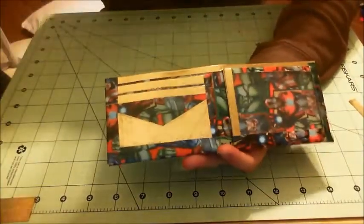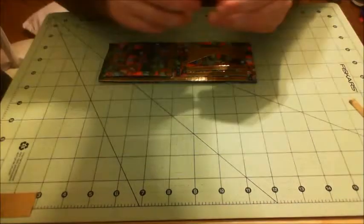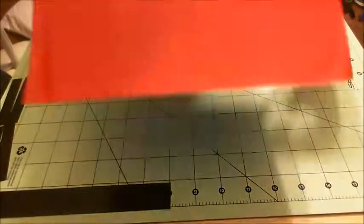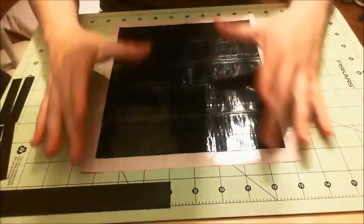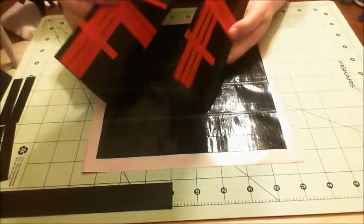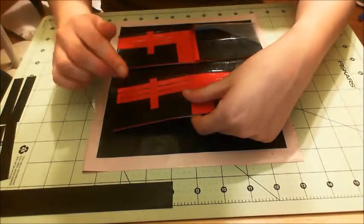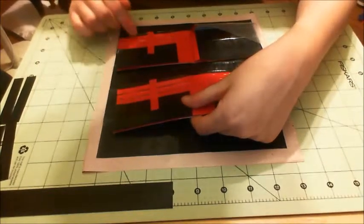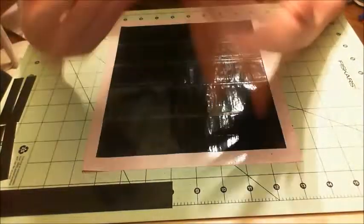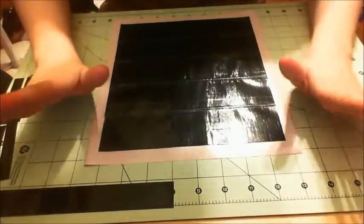Alright, I'm going to pause this video and get set up for the next one. The next one will be how to do this same process but on a clutch wallet. Okay, so here is part two. This is a clutch wallet I'm doing — I have the sheet completed, I've clear taped these seams, and I have my two billfolds completed and ready to go. You'll probably notice these are no longer the glitter tape — the glitter tape was not staying down; it was peeling off the duct tape. So I decided just to rip it up and replace it with red tape.